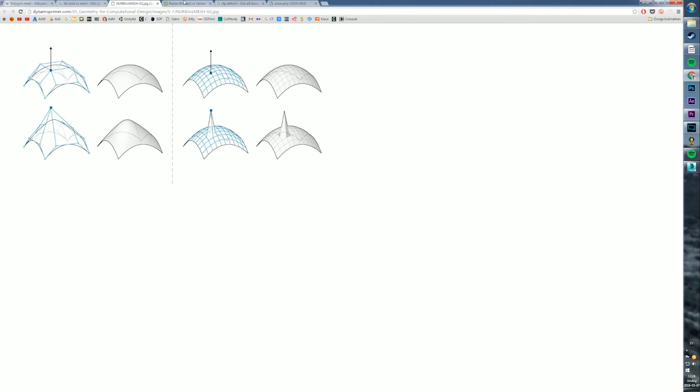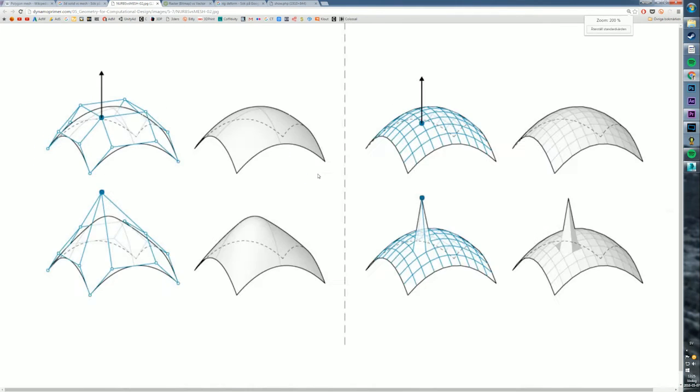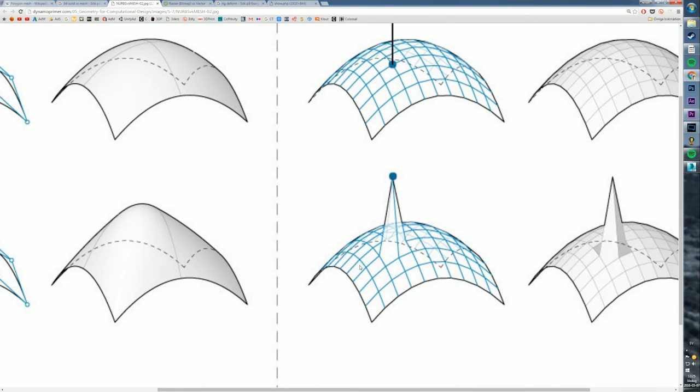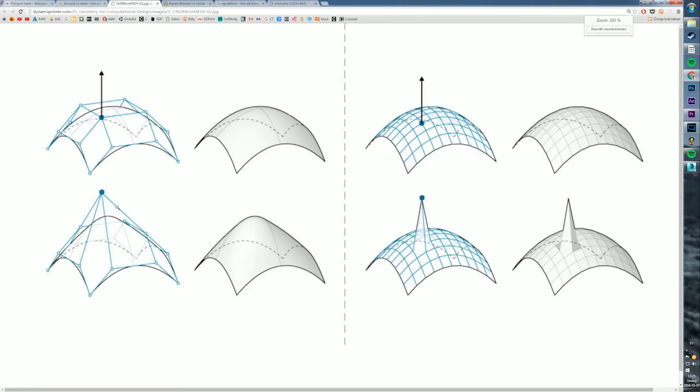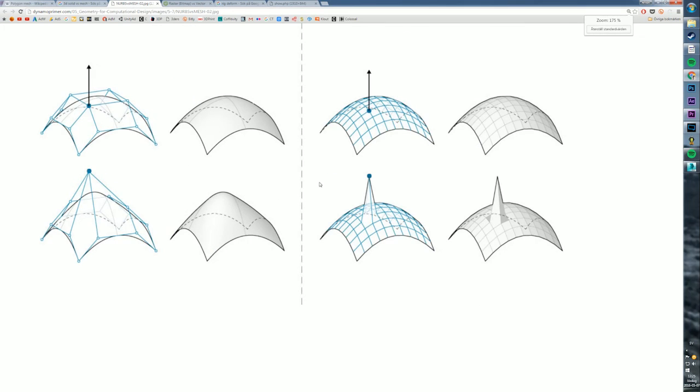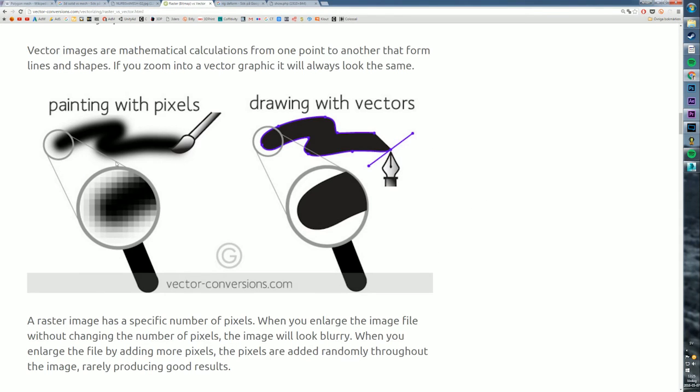So also with that said, this grid here, if I would zoom in on that grid, I would still get just sharper edges. There won't be any more resolution. But on the surface models and solids, I don't have the same problem. So almost the same as a pixel image versus a vector image.